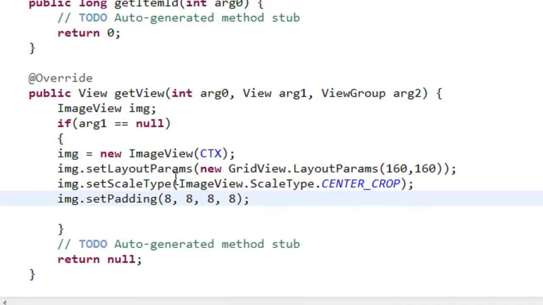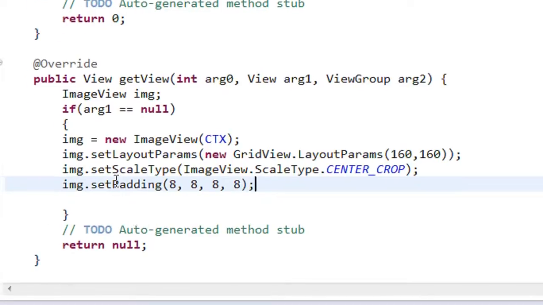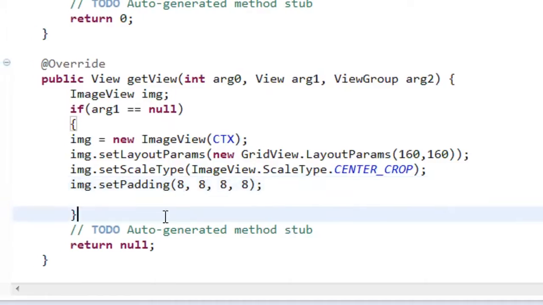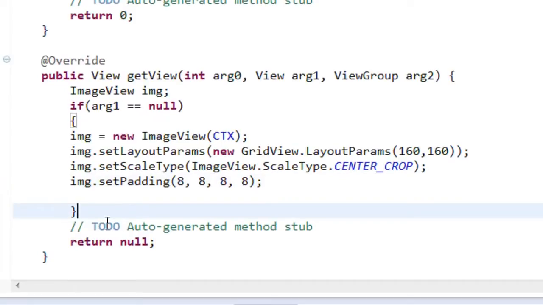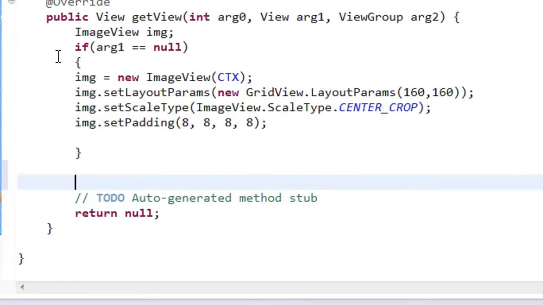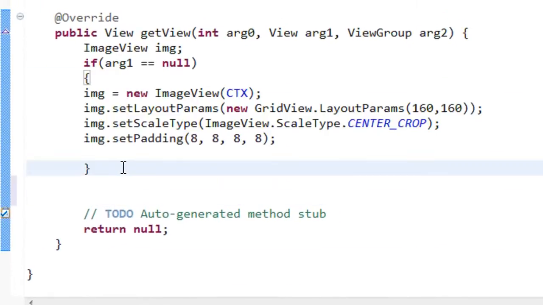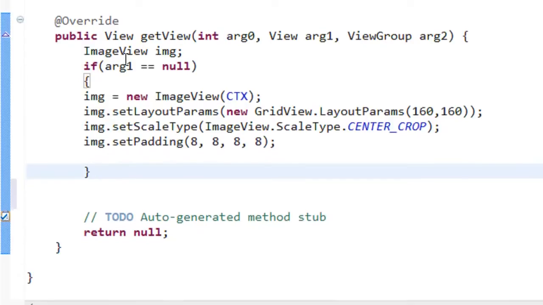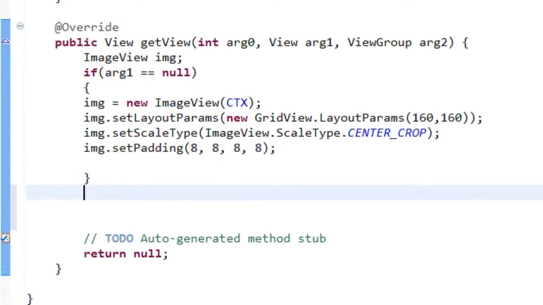So we just set the layout parameters, the scale type, and finally the padding of the image. Now we can return the image view. Before that, in the if branch we can get the image view from the object called convertView.